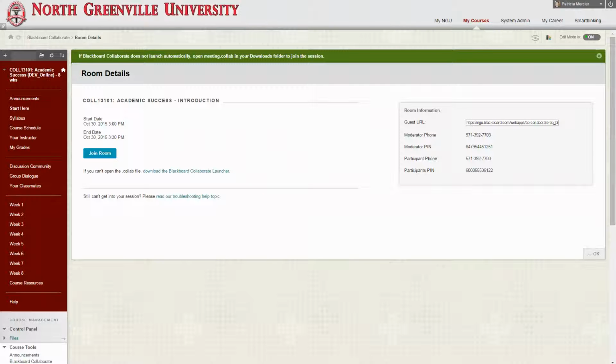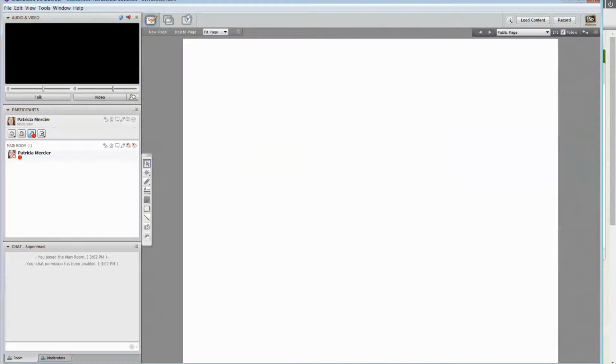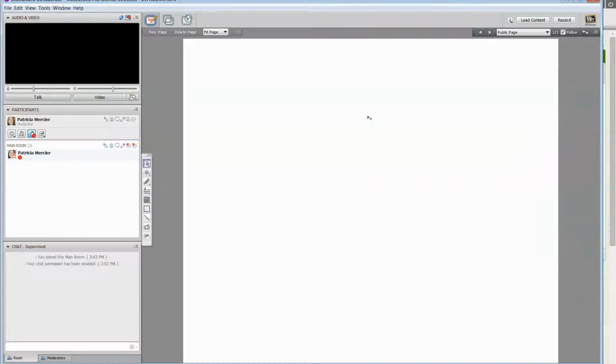Sometimes you have to download Java and do some other things to get your screen ready. The Blackboard sign will come up and then you now see the page. When you first come in, you're going to want to run the audio setup. I have mine set for headsets and it's good to go, but to know that, you would click on the little microphone there and set it up. Make sure your microphone is working. To be heard, you'll need to click on the talk and that will show the recording.